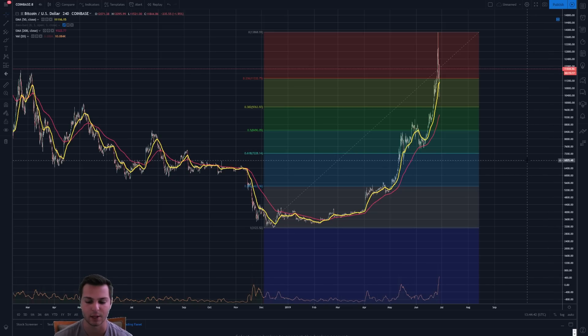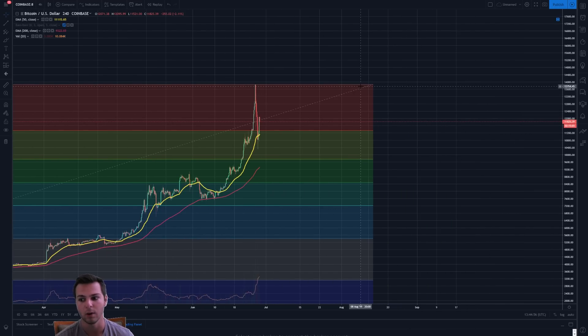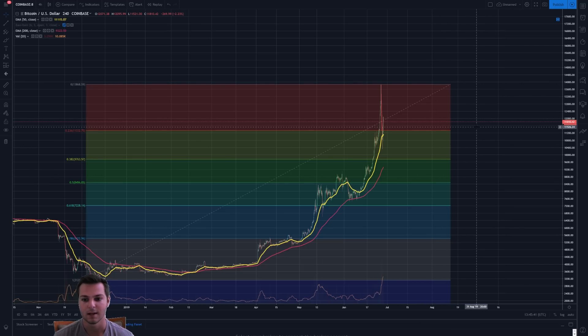Recapping this: I think that overall, maybe it did reach a profit-taking area. I know a lot of people who are very bullish on Bitcoin but still took profits because they recognized this thing was potentially getting ready to locally top out. I'm still bullish on Bitcoin from here. There are going to be profit-taking areas in every market, and just because you take profits doesn't mean you're necessarily bearish on the long term. One of my mentors was taking profits on Bitcoin and working his way into altcoins because he saw Bitcoin as a great area to take profit and then re-enter later — selling at a high and buying back at a lower opportunity.